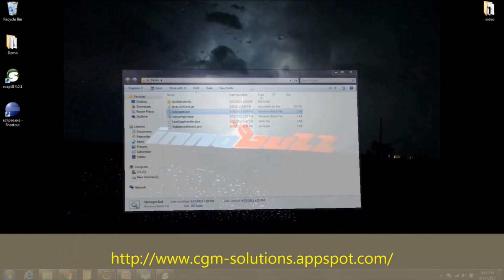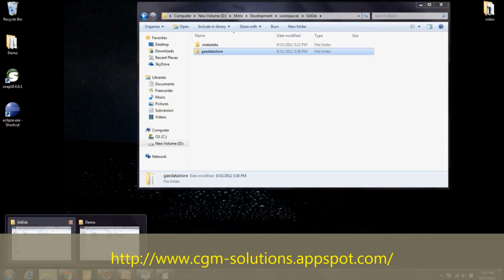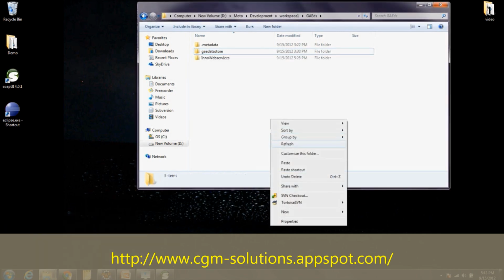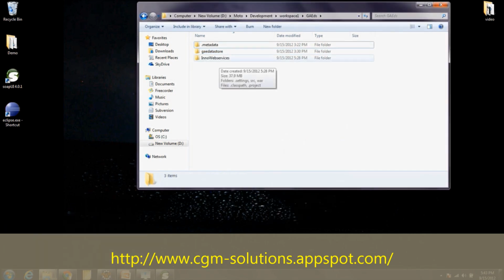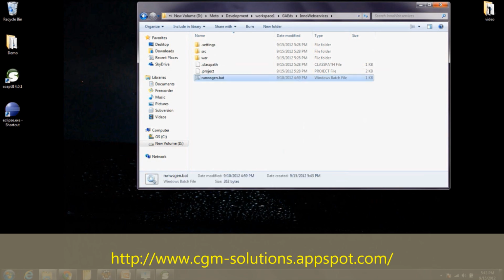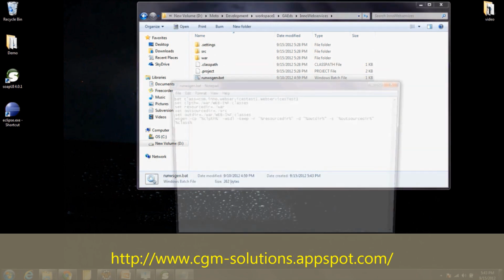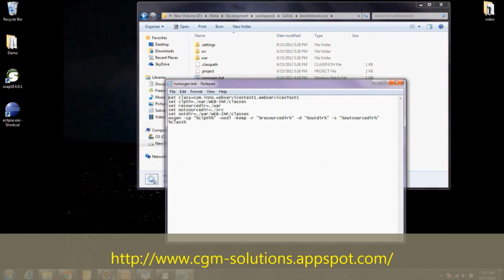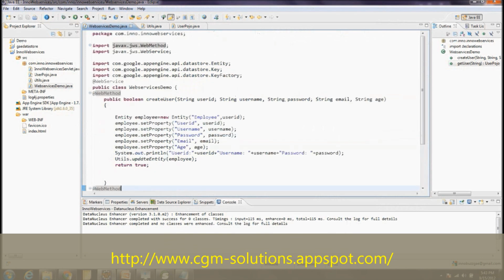It's a batch file which we need to keep in the location where our project has been created. Copy it over there and paste it here.